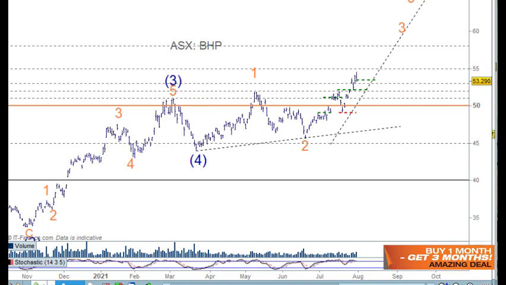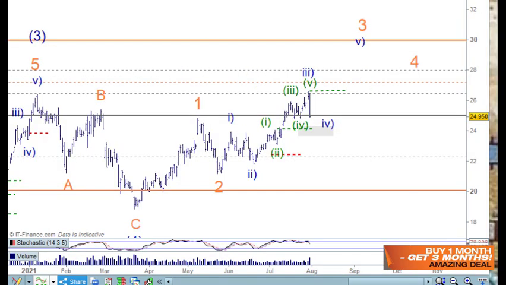And Rio and FMG, they will be pretty much the same as well. Well, FMG was down nearly 5% on the Friday, so that was quite a move down, but we can count here as 1 and 2 and 3 and 4 and 5 here. So this 50-60% retracement level is here, but as a wave 4 here, we should see it just come back to the wave 4 of one lesser degree.